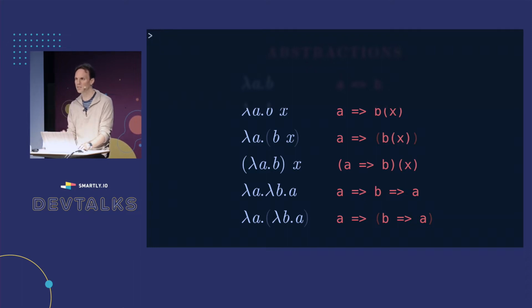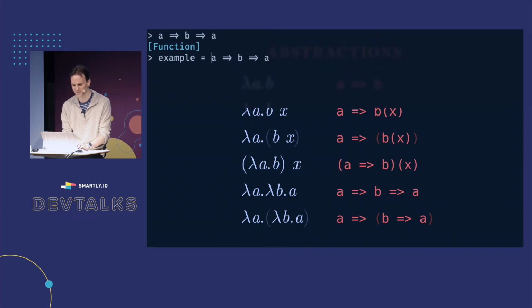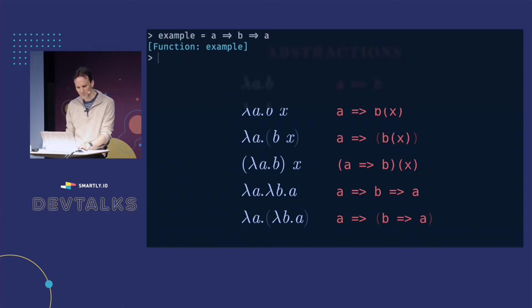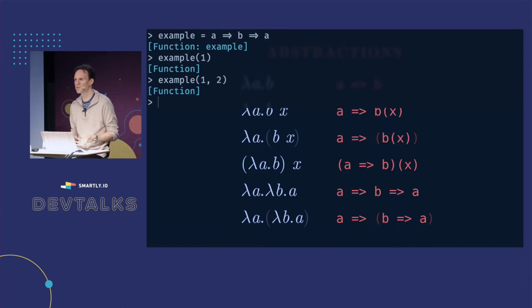So that bottom function there, we could see in JavaScript is defined as A takes that, returns that, and so on. I didn't bind it as anything, so I can't use it. But we'll call this example. That's a classic, right? So if I call example with some argument, I get back a function, a plain old function. If I try to call it with two things, this is not going to work exactly the way I expect. I still get a function back.